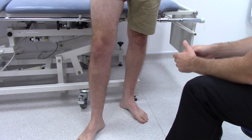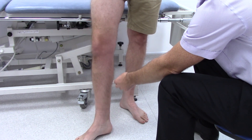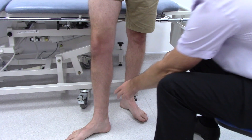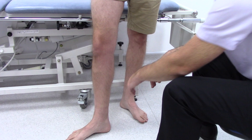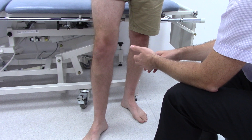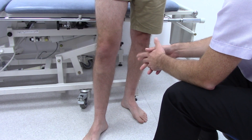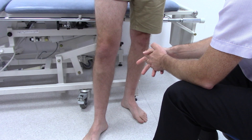Following that, inspect the leg, initially looking for any signs of spider veins or varicose veins — there are a few varicose veins across here — as well as looking for any evidence of edema, which you can check by pressing above the medial malleolus. There's no edema there. Also look for haemosiderin staining, an orange-brown pigmentation, or atrophie blanche, or lipodermatosclerosis, which will typically give you an inverted champagne bottle appearance.